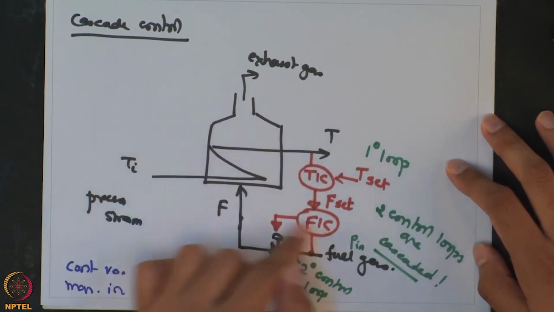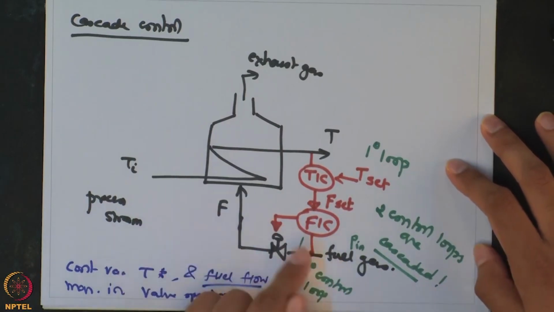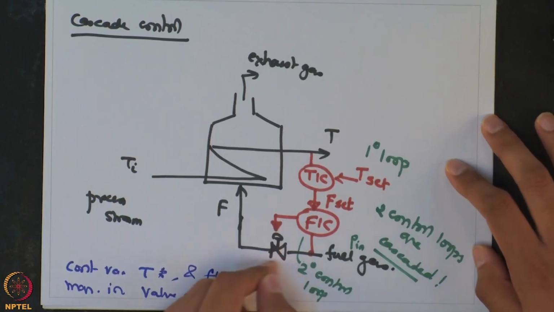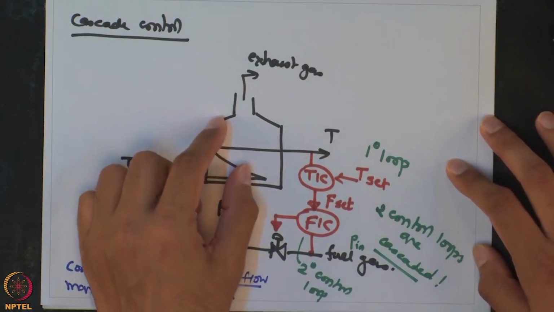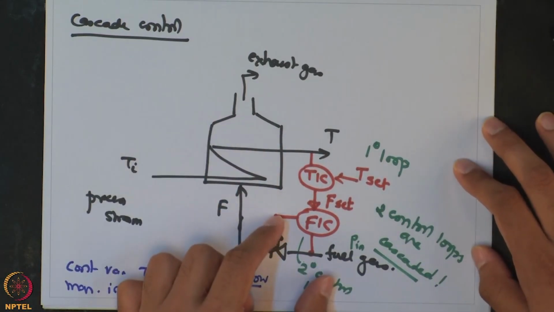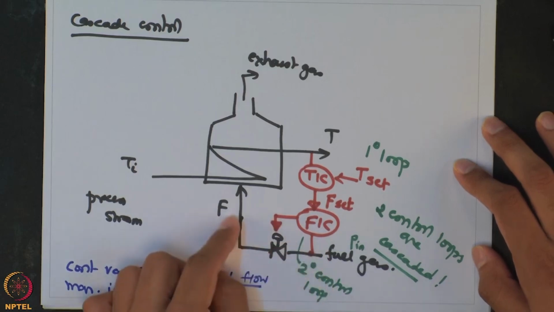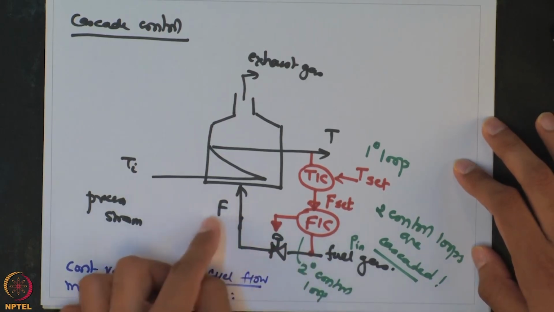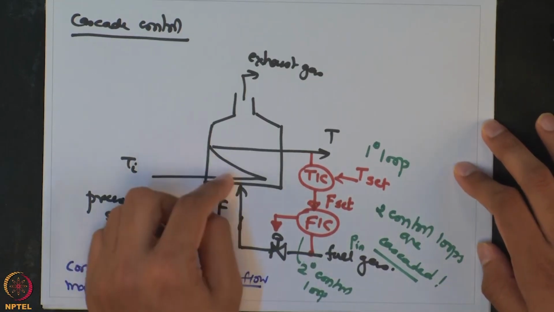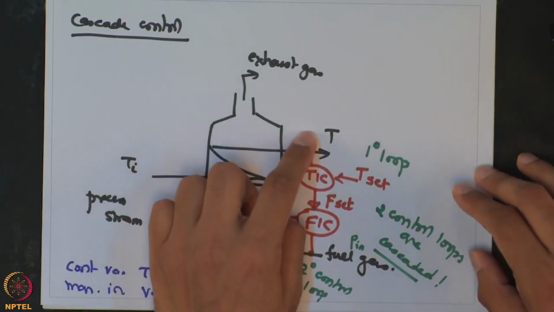So you don't have to wait for an increase in the temperature in order for the controller to take action. The controller directly reacts to this disturbance, and for this secondary controller, the process transfer function is the same as the valve transfer function, which was much faster compared to the original process transfer function. So this controller is going to be really fast in rejecting this disturbance. More or less, the flow which goes to the furnace would remain very close to 600, and because of that the temperature would not go to a very high value.